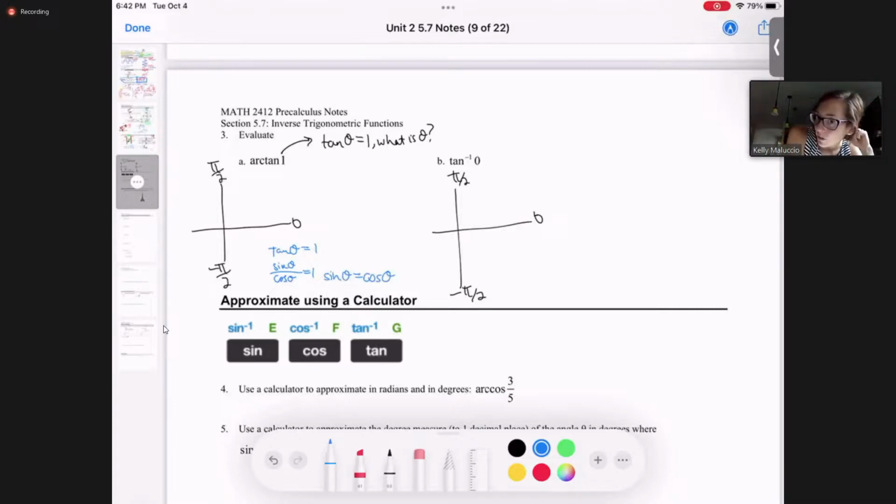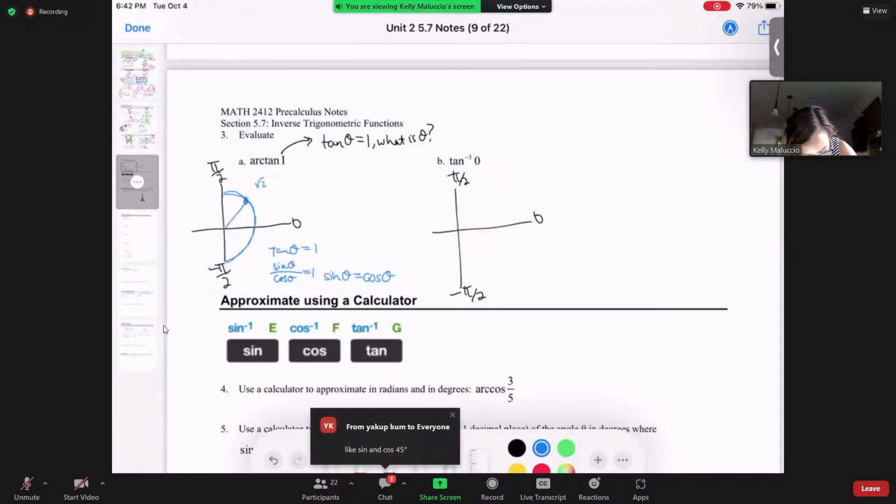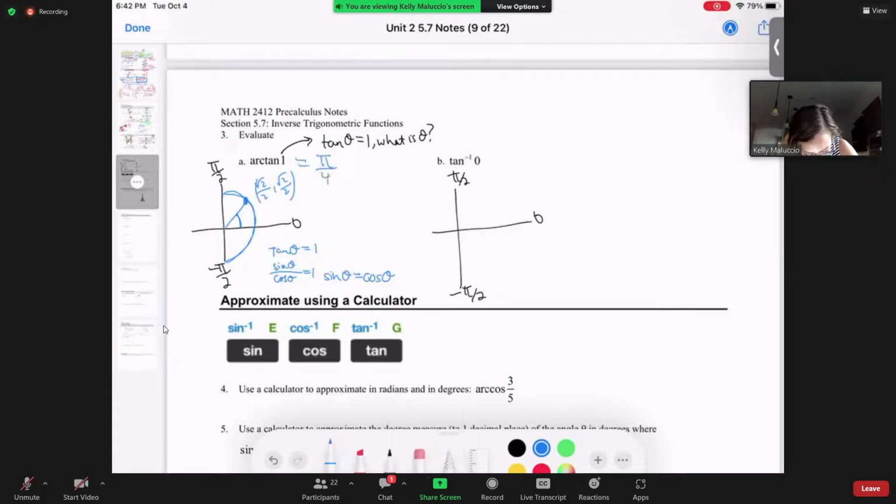So if you didn't remember what tangent is, how do we get 1? If you don't remember, you could just write something like this out. As soon as I see that sine and cosine have to be the same, I'm like, oh, root 2 over 2 and root 2 over 2, it's pi over 4. I can think of that automatically, right? If it was negative, it'd be negative pi over 4 because we're looking only in this range. So I want where these are the same, and that's going to be pi over 4, or 45 degrees, but I'm going to say pi over 4, right?